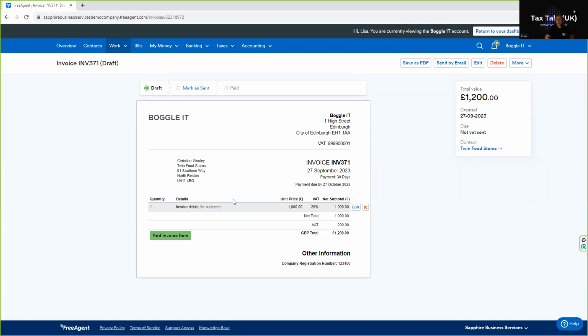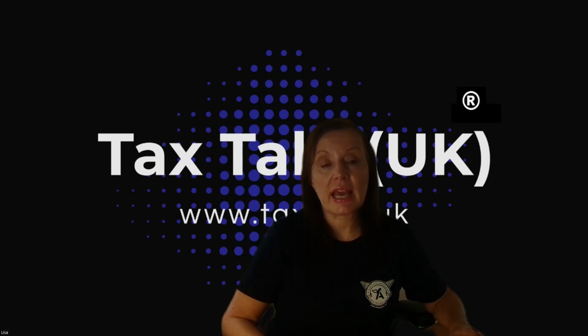Just to mention that as you know, once the invoice has been issued either in hard copy or electronically, we shouldn't be altering any of the fundamental details on the invoice, such as date or figures. If we realize we've made a mistake after the invoice has been issued, we should be raising a credit and re-invoicing if appropriate. So this is how we raise the sales invoice in our Freeagent software.